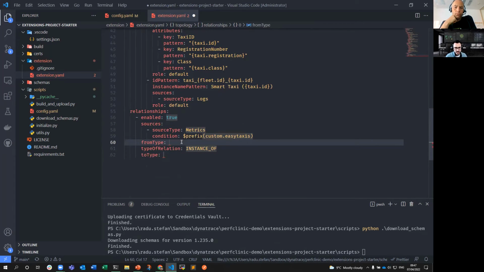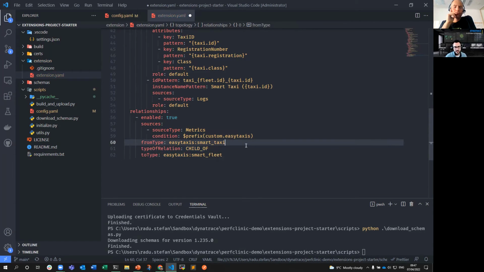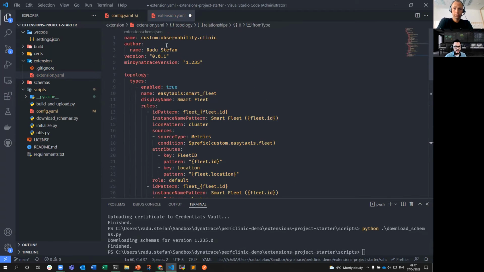And we just say that it goes from the easy taxis smart taxi to the easy taxis smart fleet. And the taxi will be a child of the fleet. So I can just use the control space shortcut. And because I have those schemas linked here, I can see what available relationships I have in there. So now these will be interlinked together, and we haven't published this yet.